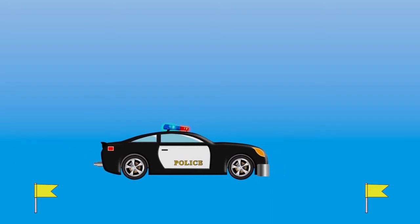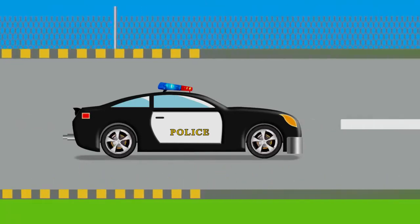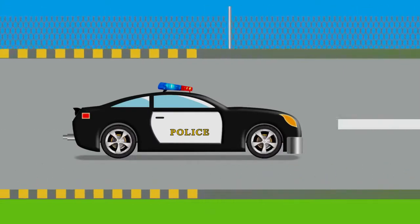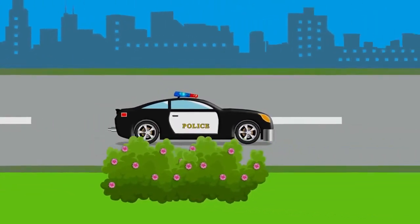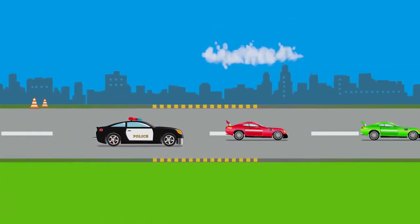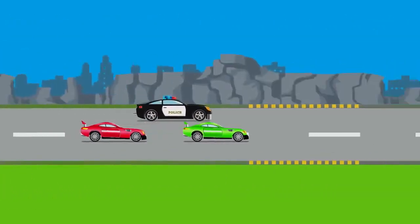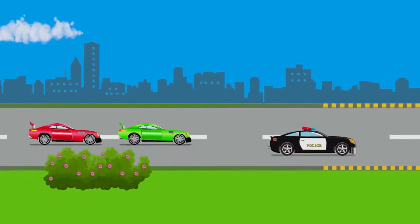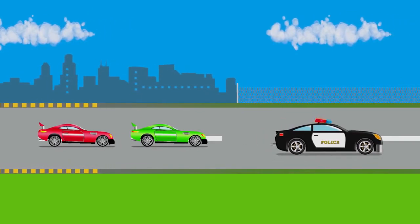Well, this car seems to be completed. First, let's drive to the highway and see if anyone is speeding. What is this? These two cars are going too fast. Let's pull them over. Our police car is the fastest, but still, we need a backup. Got them.